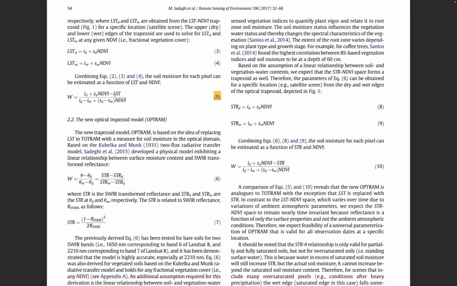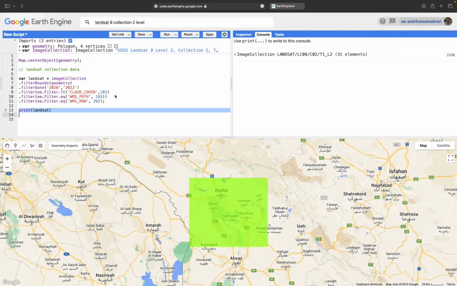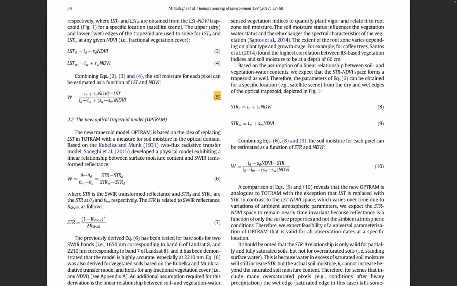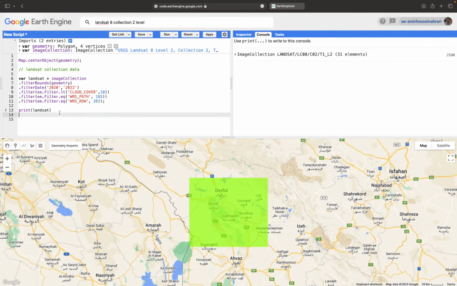In the next step, I'm going to show you how to do this process. In the first step, we need to calculate the NDVI and LST for the region of interest. So now make a new variable, for example, parameters. In there, I'm going to calculate NDVI and LST from the 31 elements available for Landsat images.